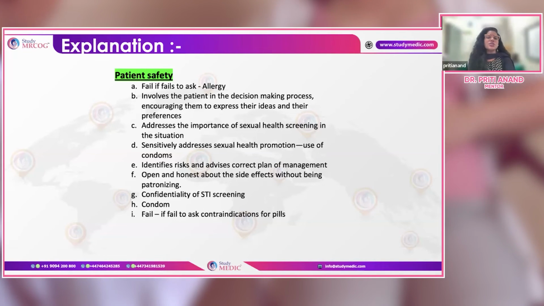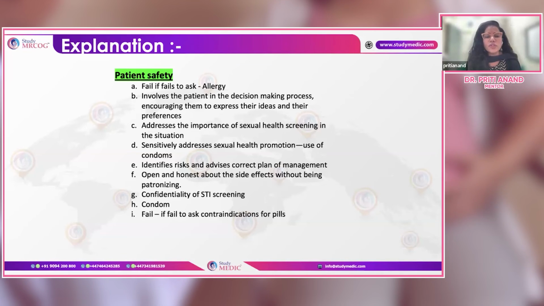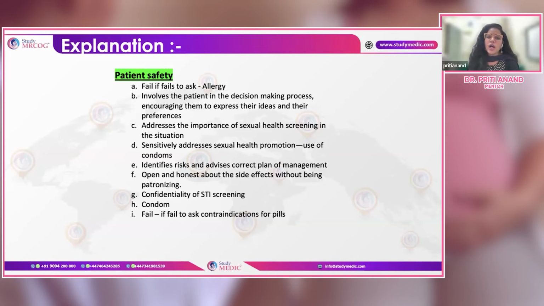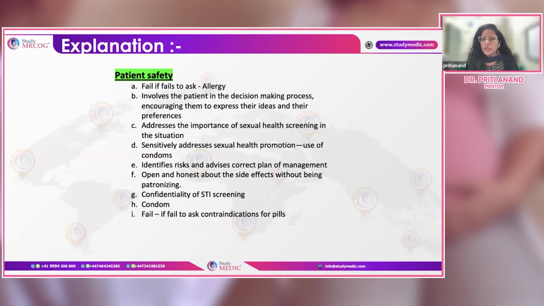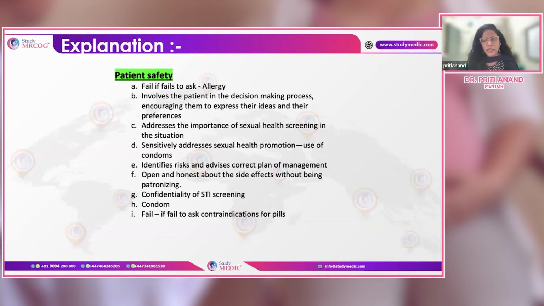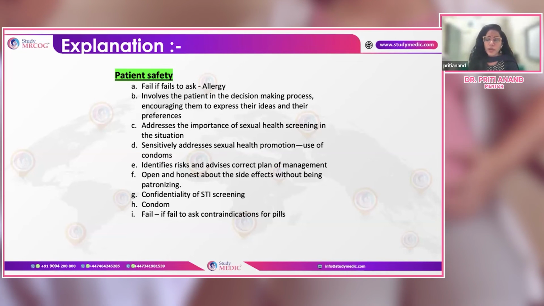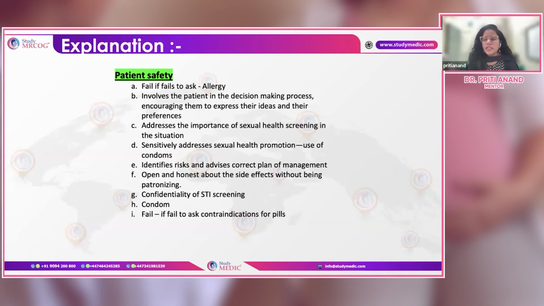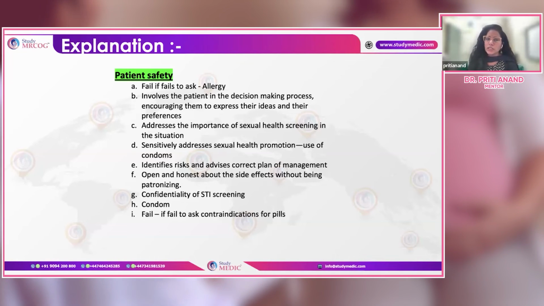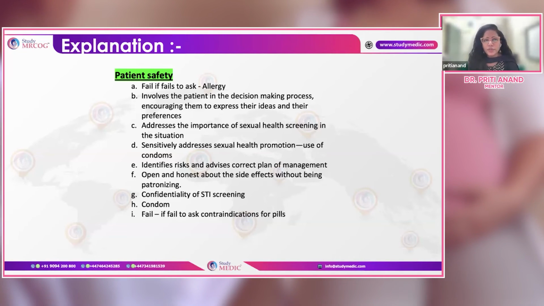For SRH stations, it is very, very important that once you finish the station, you ask about long-term contraception, whether she is planning or not. So you can give her advice and refer her to the family planning clinic here. And do not forget to tell her to protect herself and her partner from STI. So condom use is a must. Okay, these two things are really very important.